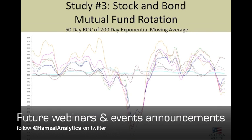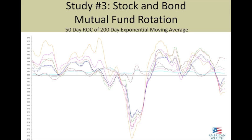First, again, I want to give you this graphical representation of what that rate of change looks like and how it differentiates and why it works. First off, you'll see in here these lines that run through the center. These are actually the rates of change of those different bond funds. I'll also tell you that the limitation of my software here is I can only plot 10 lines. There are 11 funds, so if you're counting the lines, you'll notice there are only 10 of them. So there are 10 here, and they give us a clear representation of what was going on during this time period.